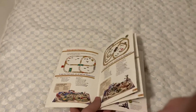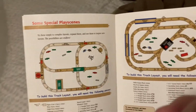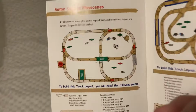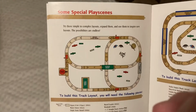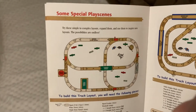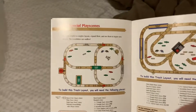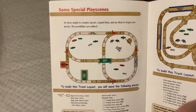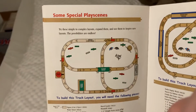And now we get to the layouts. There's layout 1. Unlike the yearbooks from 1996 to 1998, where these custom layouts had names, sadly, this 1999 yearbook still showed the nice layouts, but they actually got rid of the names, so they just say their ideas, some special placings.